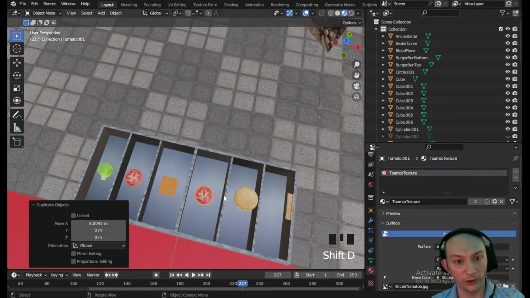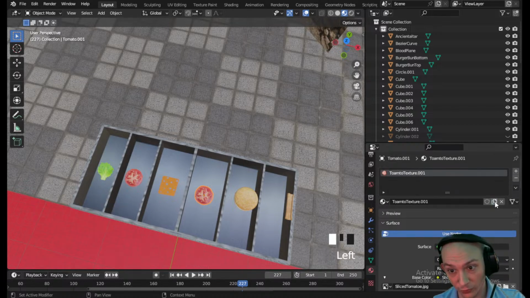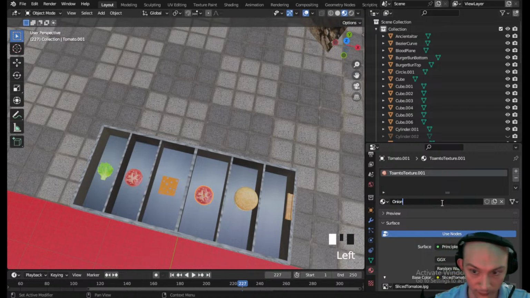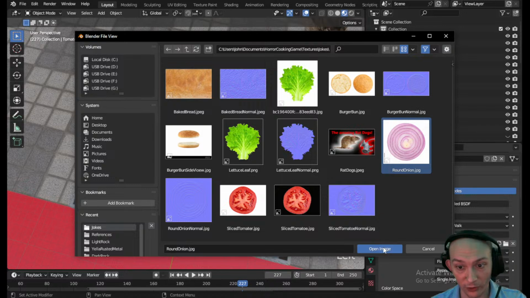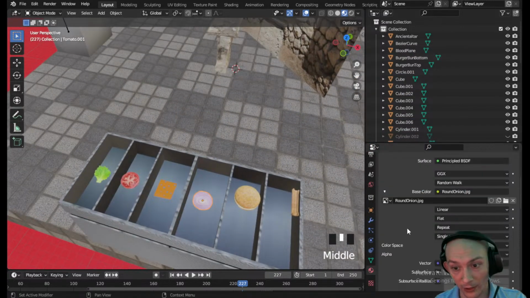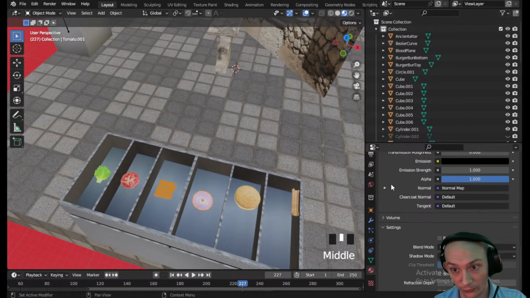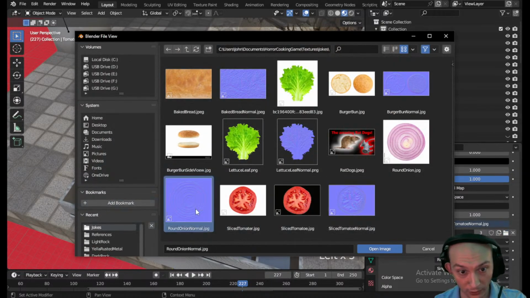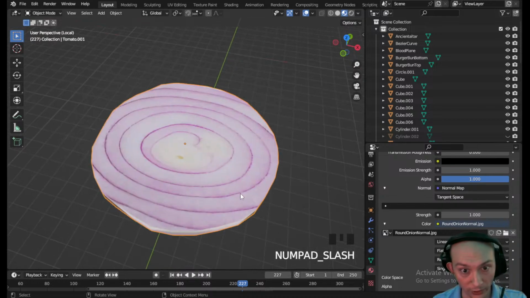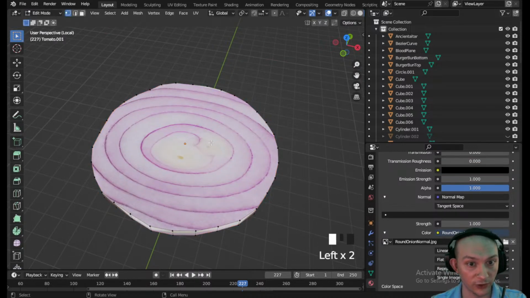And we'll go back to Blender, and of course, you know what we're going to do here. We're going to make those there. We need to make a new thing here, though. So let's duplicate this one, and we'll call this Onion. And what we're going to do is grab an image, and we'll grab the image of the onion this time. And then we just need to go down to our normal, to our image, and we just need to grab the onion normal. And then if we take a look at it, we'll see how close we are to being perfect.